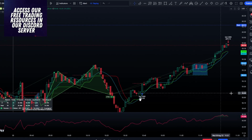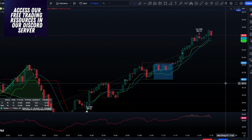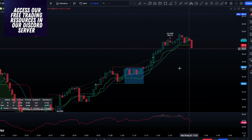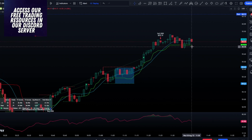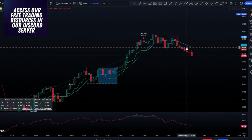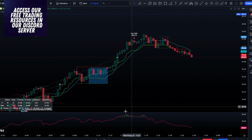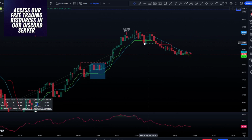But still, you really would not have closed out if you're following our actual rules, which sometimes I don't always follow. You would not have closed out of this position until we actually broke and held 2 times below without a consolidation level. We would still be in. Here's the consolidation. That would have been a close. So this for sure would have been a close because we closed under the consolidation level and we're trending under the 11 SMA.